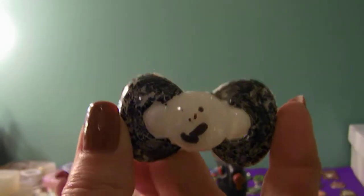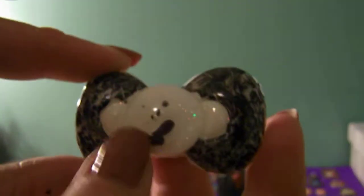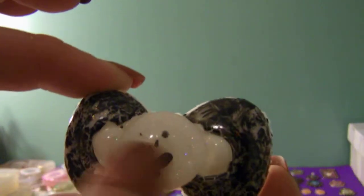And then this piece totally sucked. This is another fail. This is a bow that has the crackle black, and it didn't crackle very well at all. It looks like crap. And the panda bear in the middle kind of just blends in with the white. I really brain farted on that. That was really stupid, but hey, what can I say?